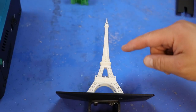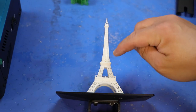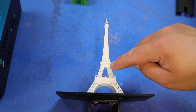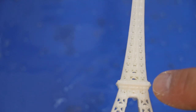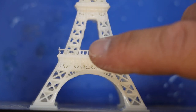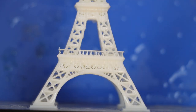We did a two-minute cycle on the Eiffel Tower from the Creality LD-002R printer. If I zoom in you can actually see how well the Anycubic Wash and Cure station cleaned out between all of these little pieces. All of this had resin in it before and it did a really good job in two minutes cleaning that out. You can see how great a job it did getting resin out of that little railing area and all those little pieces. I'm sure if I'd left it in for four or six minutes it would have been even better, but for two minutes this did a heck of a job.